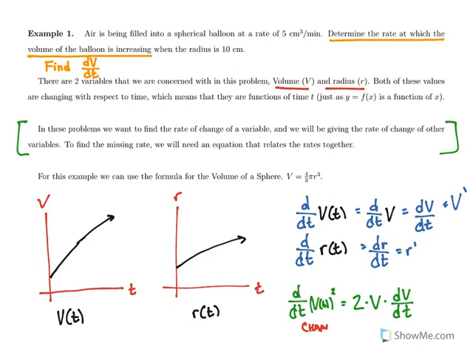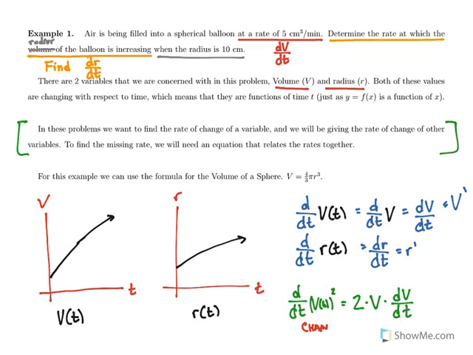We're also going to be given a rate in the problem, or maybe 2 rates depending on how many variables we have. So here we have that the air is being filled into the balloon at a rate of 5 centimeters cubed per minute. And I actually realize there's a mistake right here. This should be the radius, because we are given dv dt. We actually want to find dr dt. So the air is being pumped in the balloon at a rate of 5 centimeters cubed per minute. That means that the volume is increasing by 5 centimeters cubed per minute. We want to find the rate at which the radius of the balloon is increasing at the point when the radius is 10 centimeters. We'll get to that at the very end of the problem.